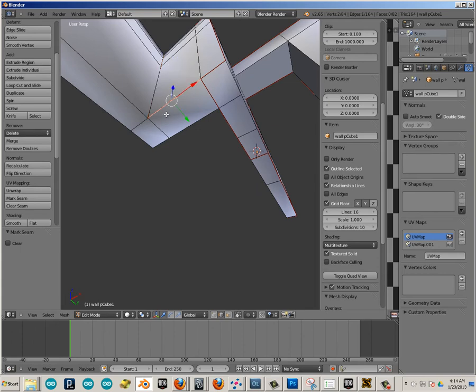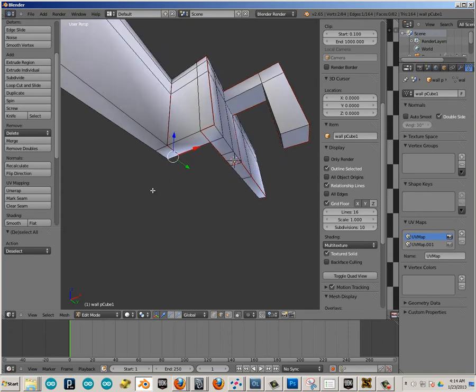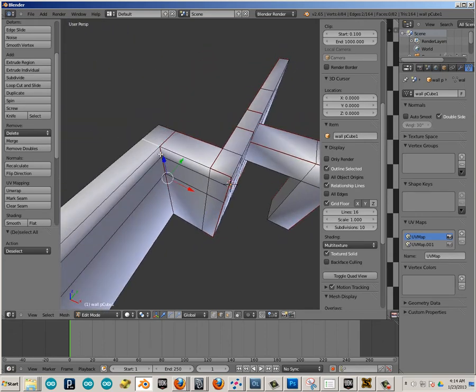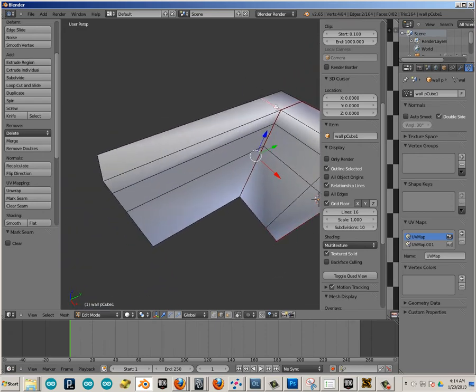And here's an example of what I should do right here, is clear this seam, mark it here, and then mark it here. Anytime I have one of these going on, I try to put something in there that will unfold correctly in that area. So I go for each direction.